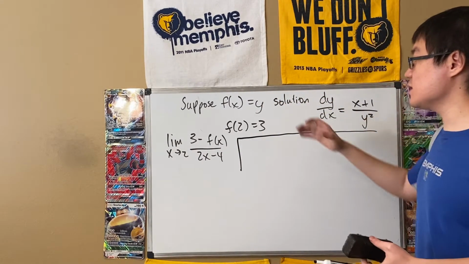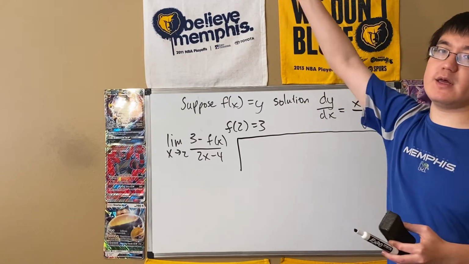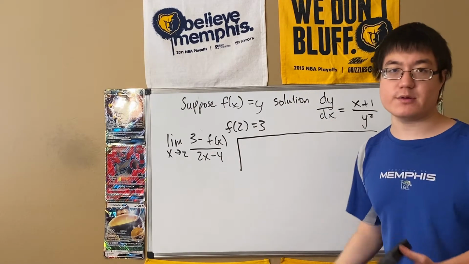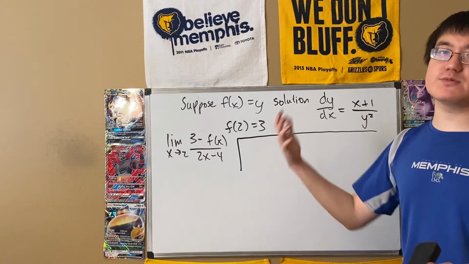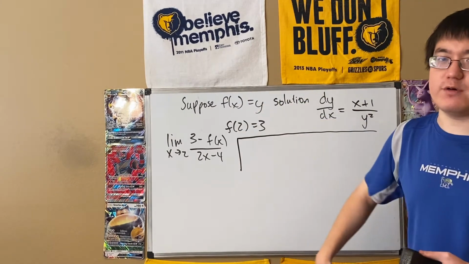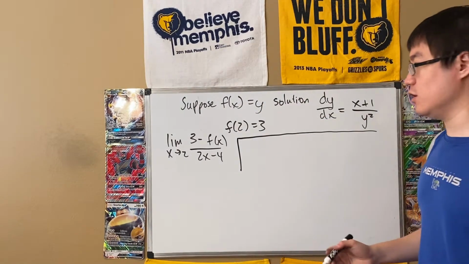Keep in mind, though, that sometimes all of these givens are at the very beginning of the question, and this might be part B or C. So just be aware that you always want to use the entire given for the entire free response question. But this is how L'Hopital's works.